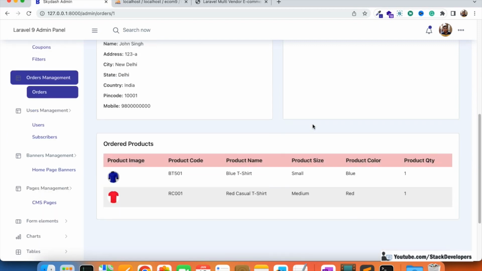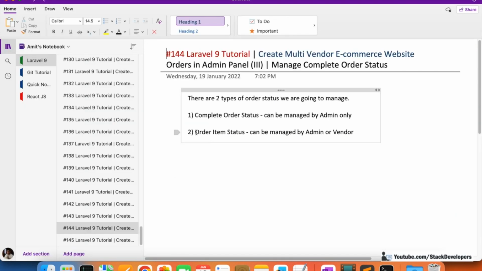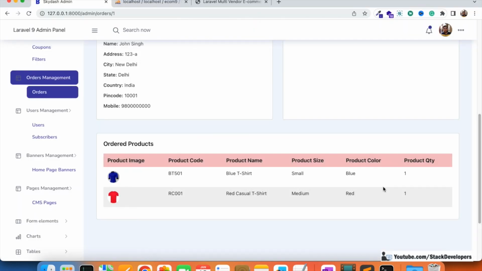But there is another type of order status, that is the order item status, that can be managed by the admin or vendor. This order item status is uniquely managed by every vendor. Separately, this product belongs to one vendor, so that vendor is going to update the status of this particular item.